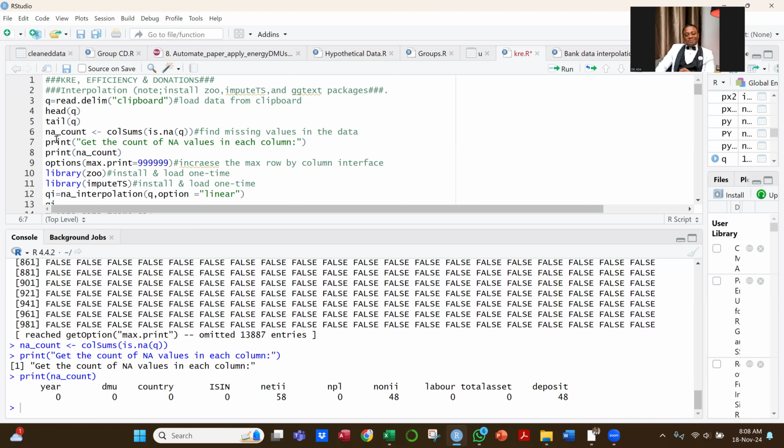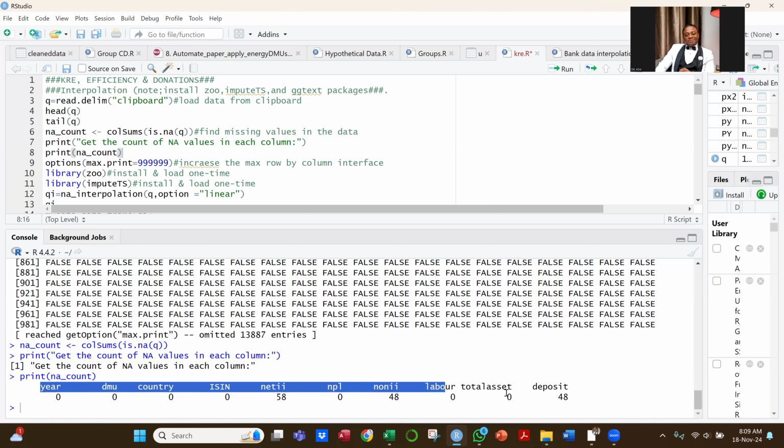We command that you should print out the count, that is, count the number of not available values, the missing values in each column. Then you should give us the result with a print of account. Account is just the command I gave for the column sum of is.na. So when we do that, we get this.